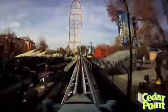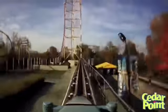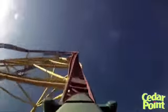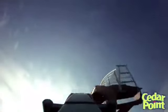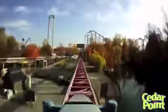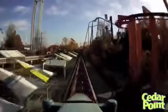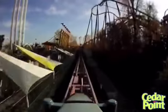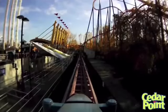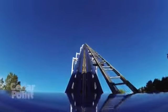this and Kingda Ka at Six Flags Great Adventure, but a lot of people think, including me, that this is better than Kingda Ka because it's a lot smoother, but Kingda Ka's higher, taller, and has the airtime bump. I personally enjoy Kingda Ka more because I like that it's faster and the hill at the end. See, varying opinions, and I also kind of like how the braking starts.